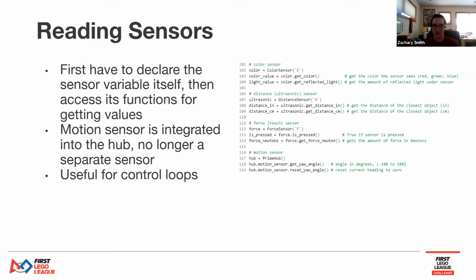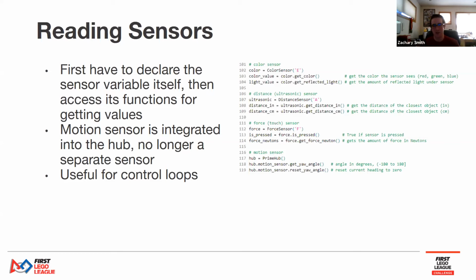And then you also have the motion sensor, which is basically your 6-axis, I believe, accelerometer and gyro. So that allows you to tell which direction it is moving towards, as well as the angle it is moving itself. For example, if I'm turning the robot in this direction, I can use the gyro sensor to tell that I'm moving in that direction itself. Again, the motion sensor is integrated into the hub now. You don't have to attach it externally. You just have to use the hub function itself.